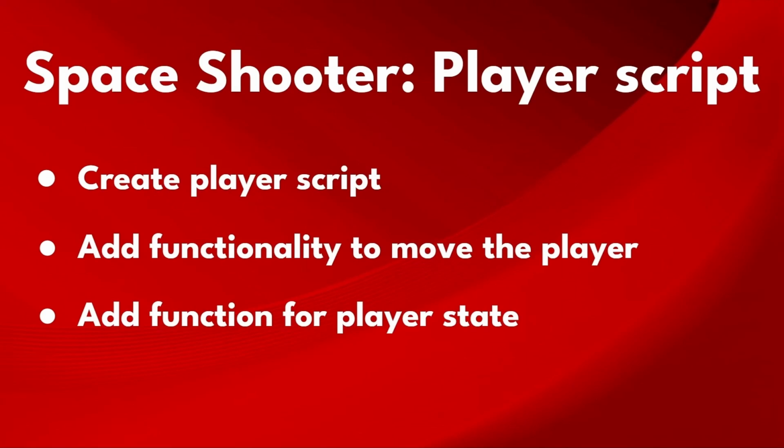All right, so in this section, we're going to create the player's script. We're going to start off by creating the script itself and attaching it to the player. Then we're going to go ahead and add some functionality to make the player move. Last but not least, we're going to add another function to give the player a state. Let's go ahead and jump right in.